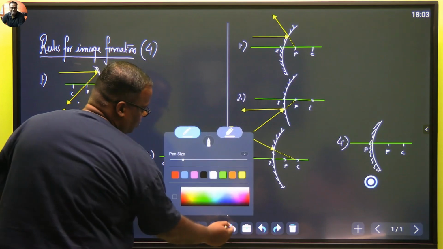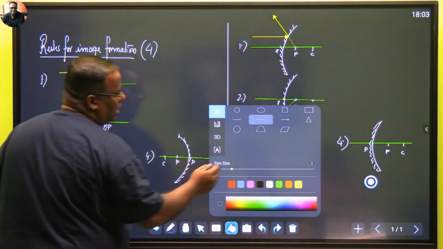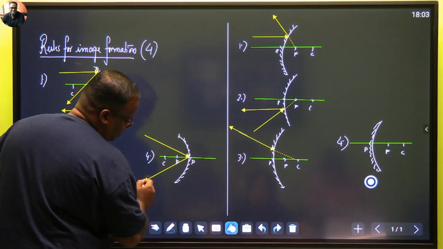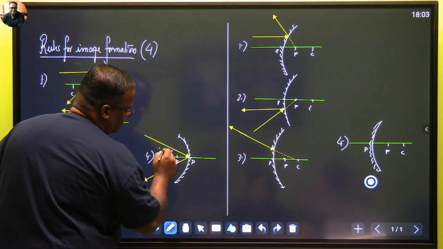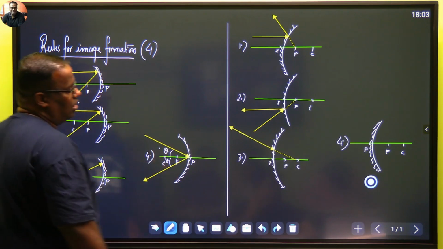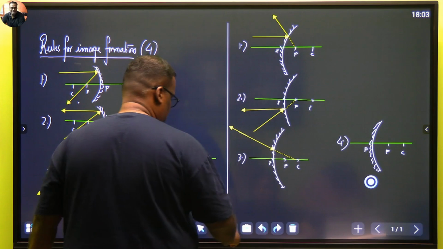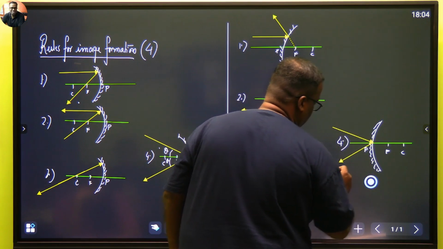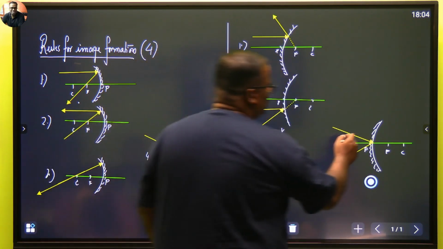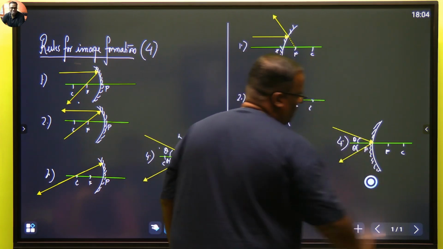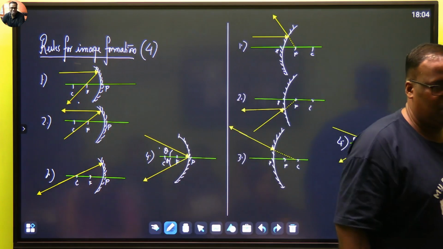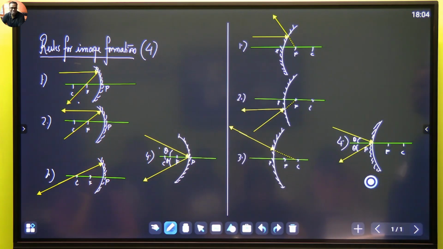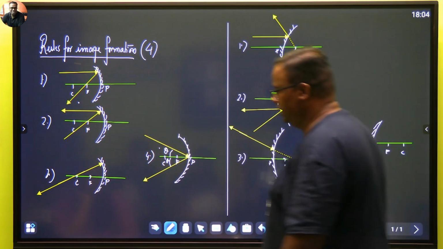Okay. So what do we say here? That the angle of incidence at the pole is always equal to the angle of reflection, which means that if this is theta, this angle is also theta. And the same thing happens here also. So pretty much the same drawing. Theta, theta. कितना easy है देखो तो. Theta. ठीक है? These are rules for image formation. Have them absolutely handy. Once you know this, everything is in control. Right?